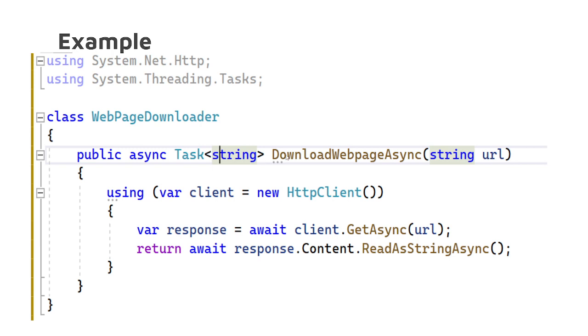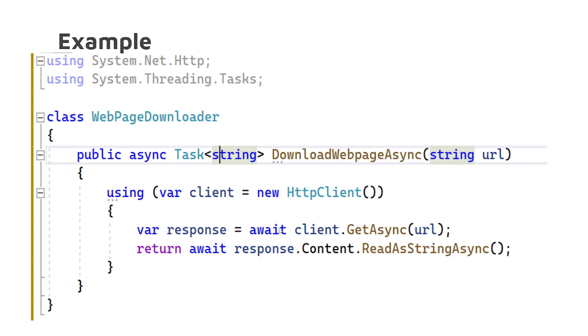In this example, we are using the HttpClient class to download a web page asynchronously. The GetAsync method returns a Task of HttpResponseMessage, which we are awaiting using the await keyword.